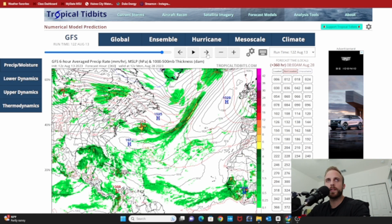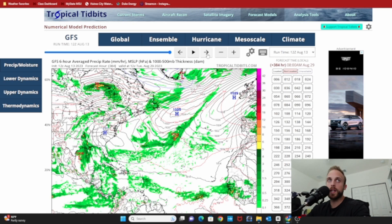The GFS wants this to undergo cyclogenesis over the extremely hot waters of the Gulf of Mexico and then push into the Gulf Coast states. Those of you along the Gulf Coast need to start paying attention to these systems. There are going to be a few good ingredients in the near future that could help something organize, whether it goes across the Caribbean, over Cuba, closer to the peninsula of Florida, or further westward — as this most recent GFS run is indicating — towards Louisiana and Texas. Regardless, it's definitely something we want to keep an eye on.